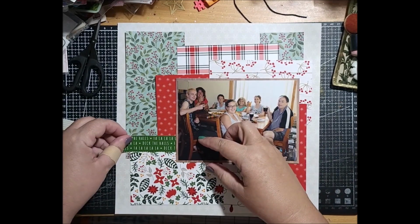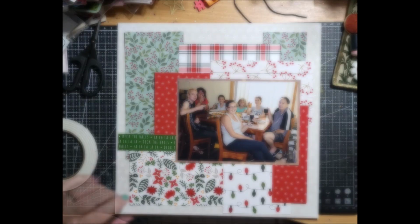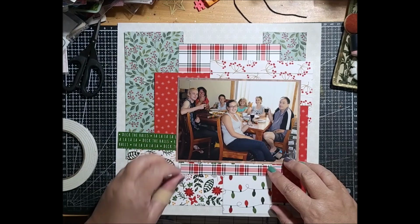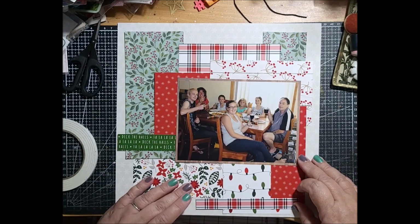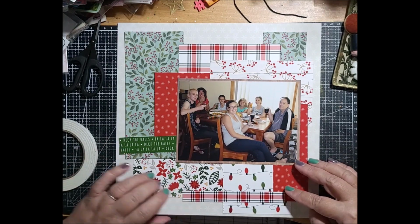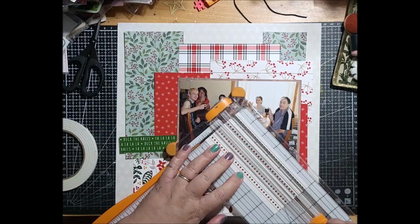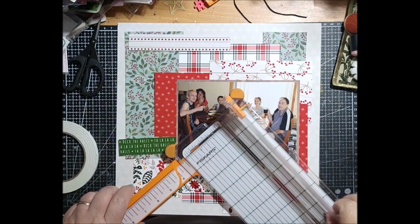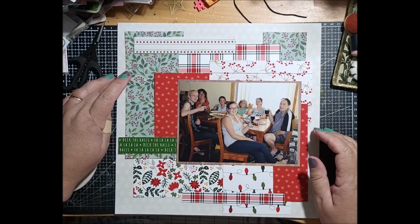So I'm adding in all of these strips just to build up a layered effect and adding lots of pattern in there. As I said, I want it to be complementary. I like how it's coming together with bits and pieces everywhere. I'm using these strips here like banners to tie it together, but also to add little interest points around the layout. And you'll see that when I'm ready to start putting it all together, I start fiddling and touching and moving things around into the final spots where I think I'd like them to sit on the final layout.